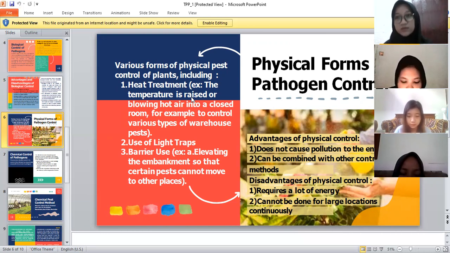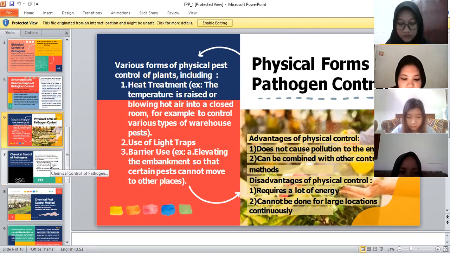Number 2, use of light traps. Many types of pests, especially imagoes, are attracted to light at night. These properties can be used to attract them by making traps from the light and its surroundings using water, kerosene, oil, and others, as expected to be able to kill these insects. The light itself can come from candles, outdoor lamps, kerosene, or light bulbs. The light trap is suitable for pests that are active at night, such as stem borers and sting bugs.